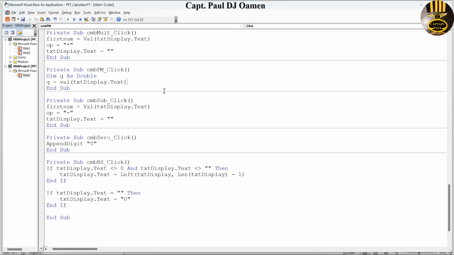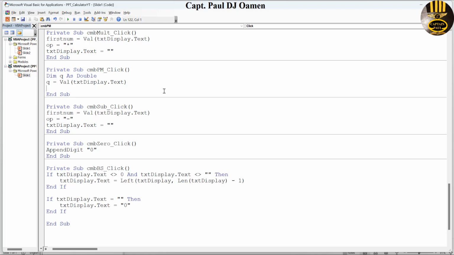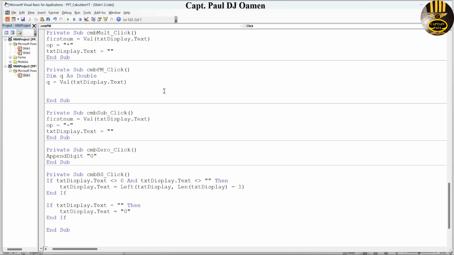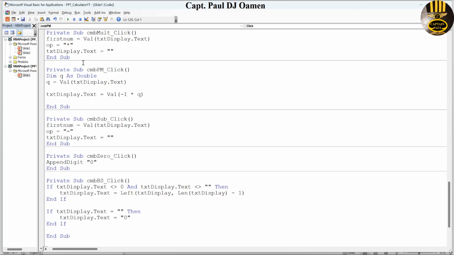So that will become txt display equals value minus 1. So let's say txt display equals the value times minus 1 multiplied by q.